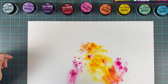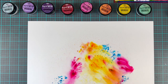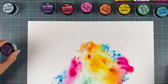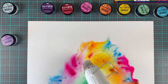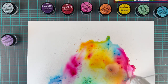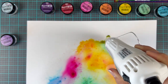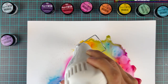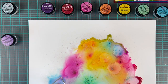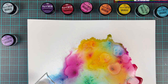I took a big huge piece of watercolor paper — this is a European A3 size, which is almost 14 inches wide and 11 or 12 inches in height. It's really, really big. I thought, I'm just gonna play and see what happens. I also got my heat tool to set the colors in between, to make sure they don't muddle too much, because nothing ruins your colorful day like colors pooling together and creating brown mud — even if it's sparkly mud, it's still brown.